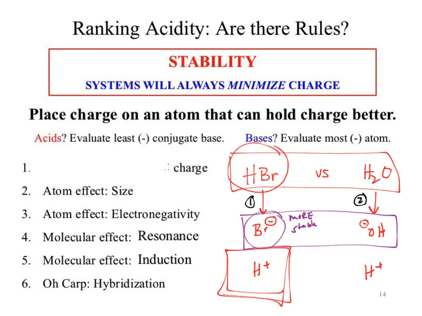Yep, Br- is less reactive. And you might say, well, isn't that the opposite of what we just did? Didn't we say Br- was less reactive in the last one? Yeah, we did. So why did it all of a sudden appear to switch? It didn't switch. It's the exact same explanation. What switched? The question. The question changed. We went from ranking base strength to acid strength. This is why it is of critical importance to know your definitions.